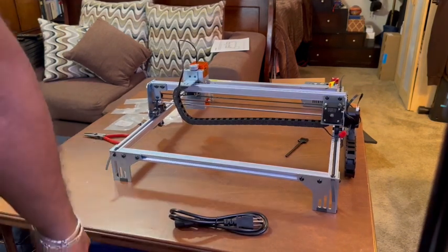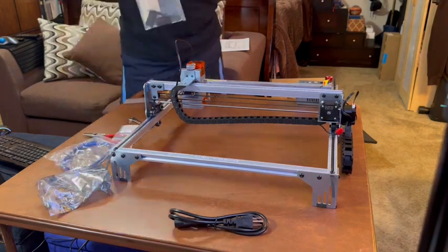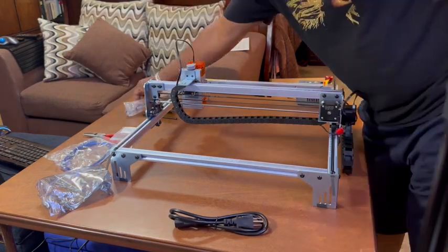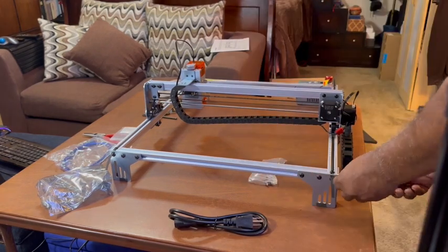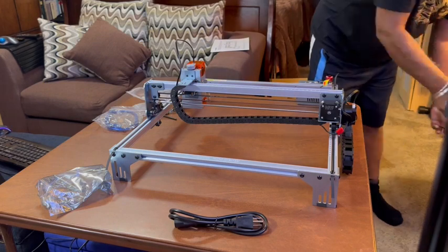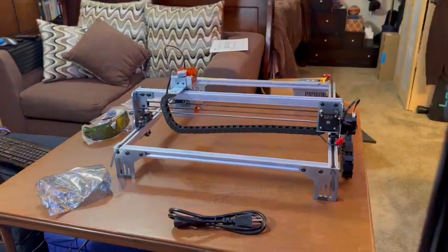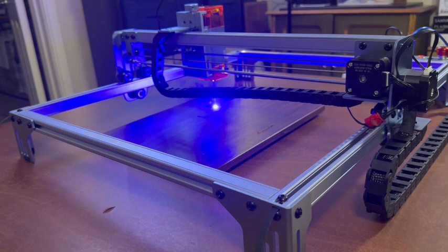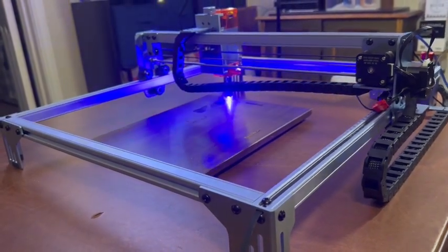I finally got it after about three take-aparts. I'm now putting away the extra parts so I don't lose anything — just in case. Found another screw and put it in. Everything has a place. The parts are labeled nicely in the bags with step one, two, and three — which I found out after I was finished. Here it is working: I got it all together and installed the application on my PC.